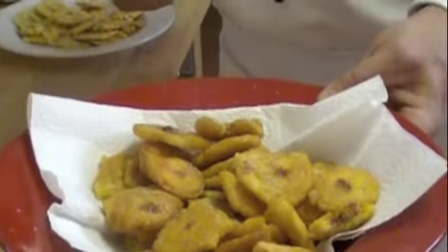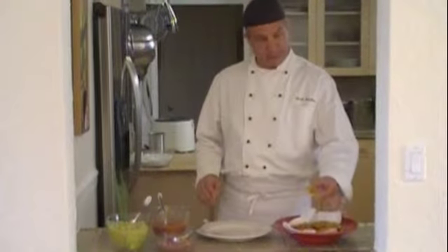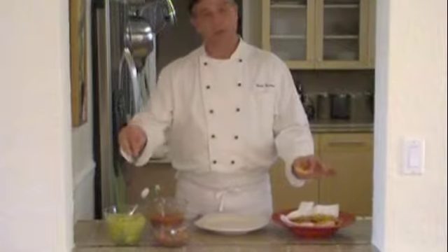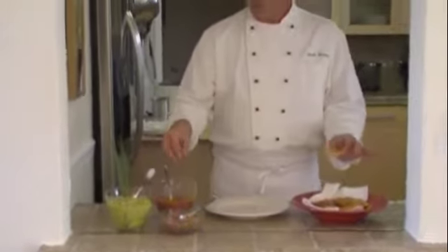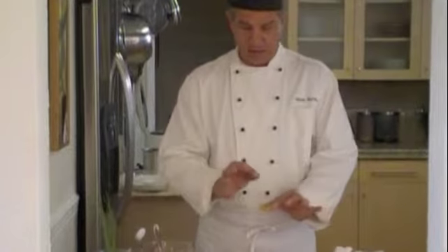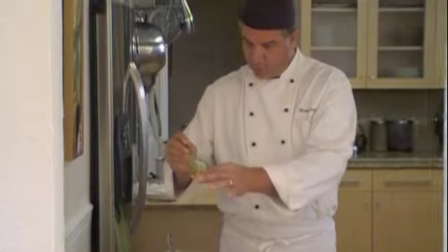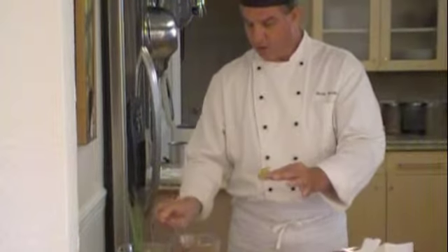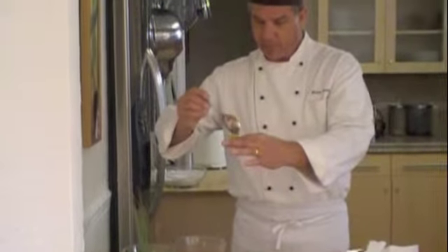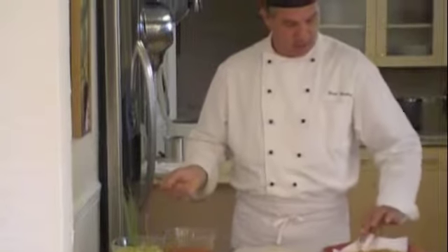And they're ready to eat. Yummy! These tostones are great to be eaten just like this. And you have toppings like guacamole, maybe you want a chipotle salsa or a salsa fresca. Eating like this is perfect. Or if you want to make it a little fancier, you can go ahead and put a little bit on each one, depending on which salsa you want, and you can make a small plate of hors d'oeuvres.